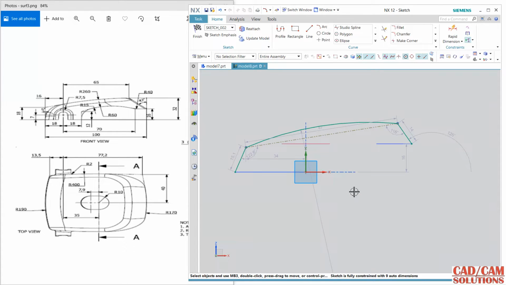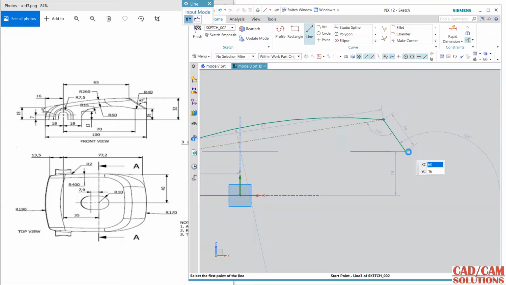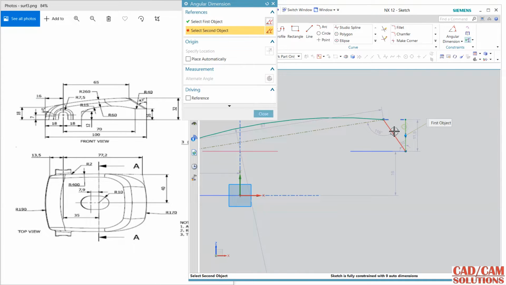Now I'm going to define dimensions. Draw one more line and align these two lines horizontally. Now define the angle; the angle is 47 between these two.